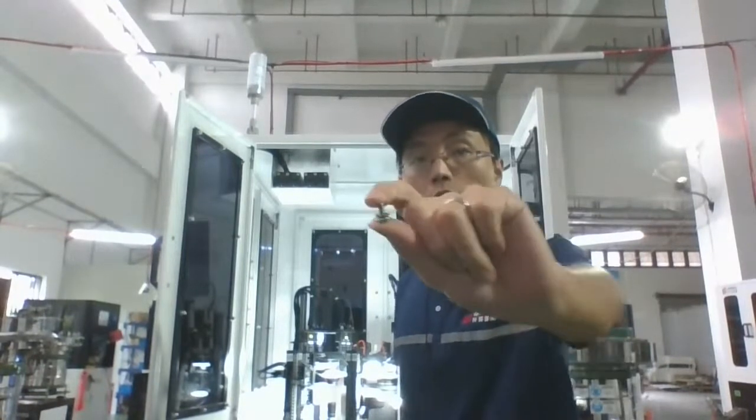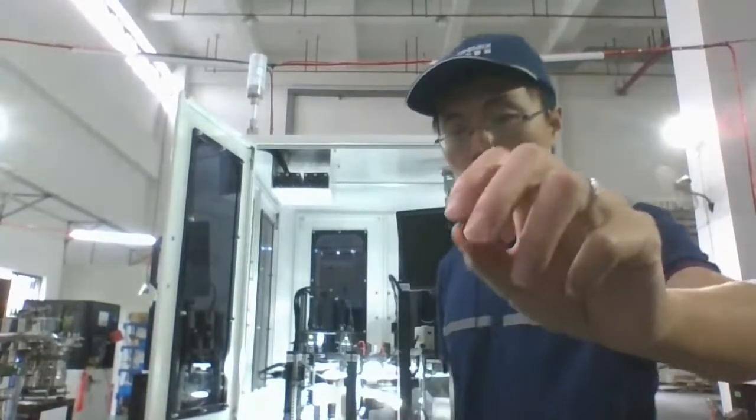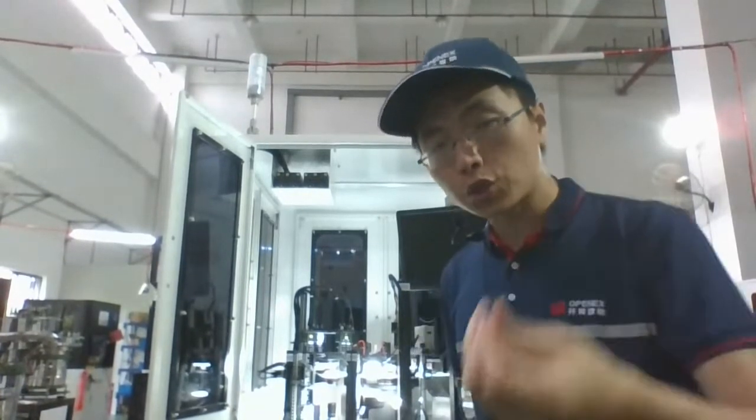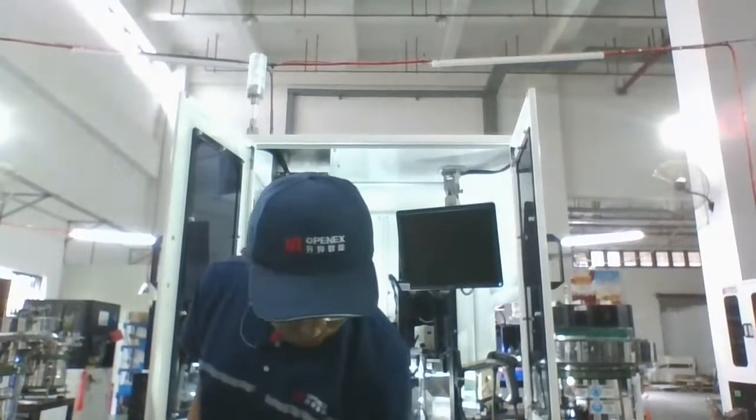This is quite unique, special. It's a quite special screw. We call it step screw, or we call it stem screw. It's an assembly of one machine screw and two washers, one spring washer, one flex washer. Stem screw, SEM, or somebody call it stem screw. Not only simple parts like a screw, but also complicated parts like stem screws, assembly of several small parts.